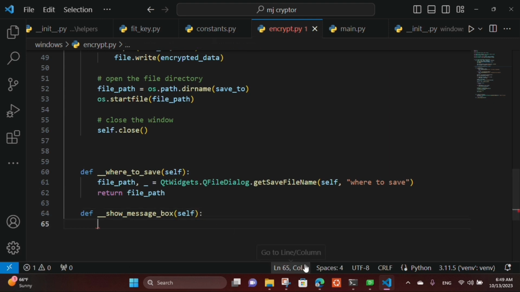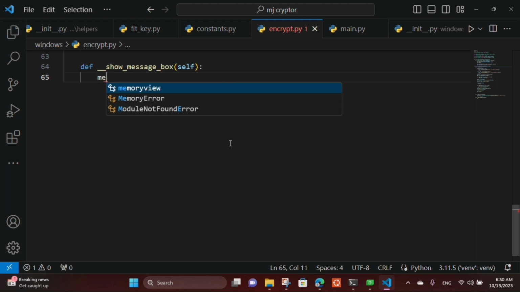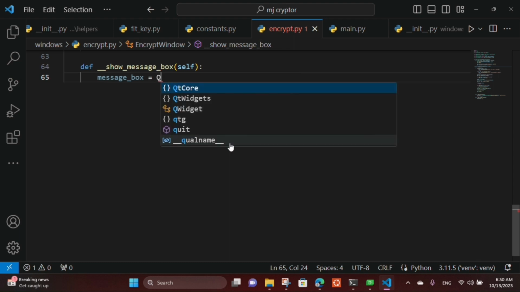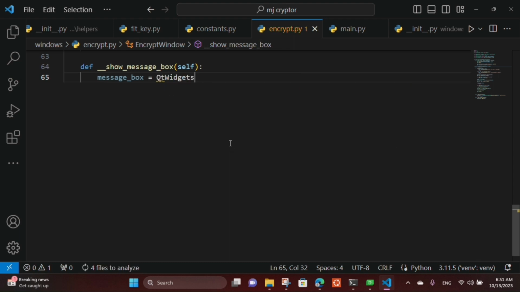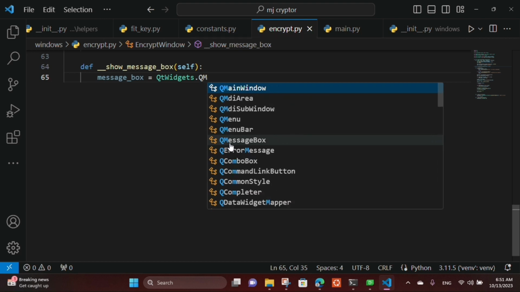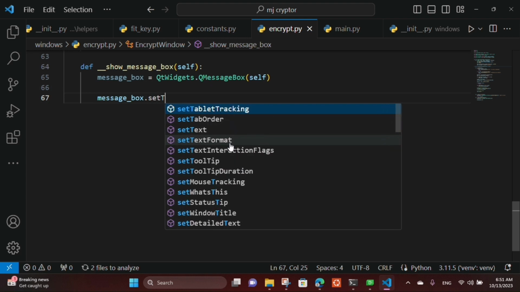Okay, for this we have to make a message box from QtWidgets.QMessageBox. I think QMessageBox, we pass it self.